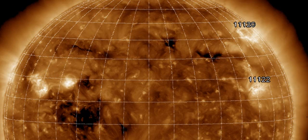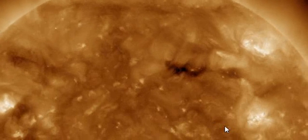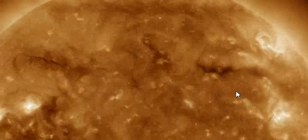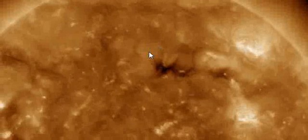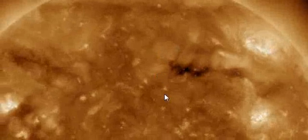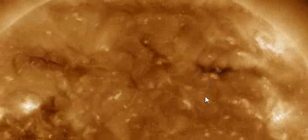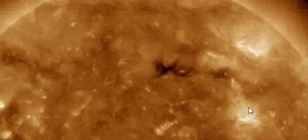We did see an interesting anomaly on the sun, and here is the northern hemisphere on slow so we can have a good look at it. We can't see the coronal hole form at all — it's pretty much non-existent — and then we see an explosion right here on the sun, and then the coronal hole opens up. We're actually seeing a filament eruption in progress right now. This is quite important because the last filament eruption like this we did get a tsunami associated with it with the Indonesian earthquake. This to me looks like the very large x-ray spike we received after the two big ones in my previous video — there was one 12 hours later that was much, much bigger.